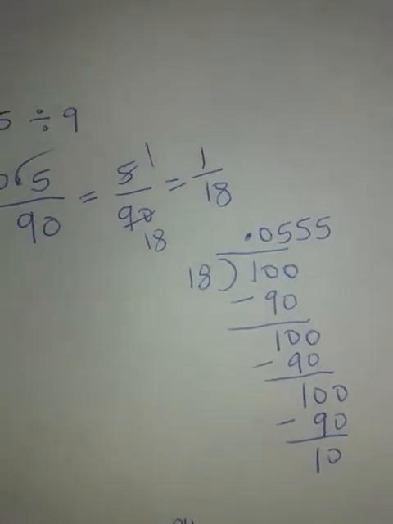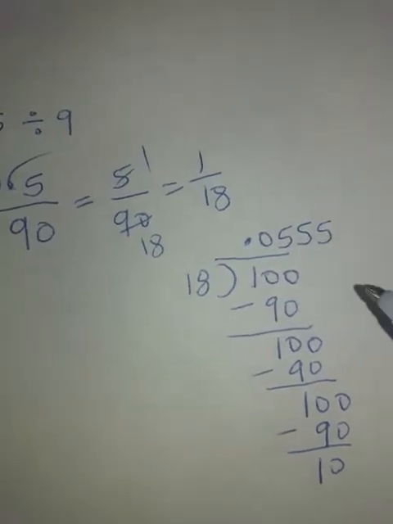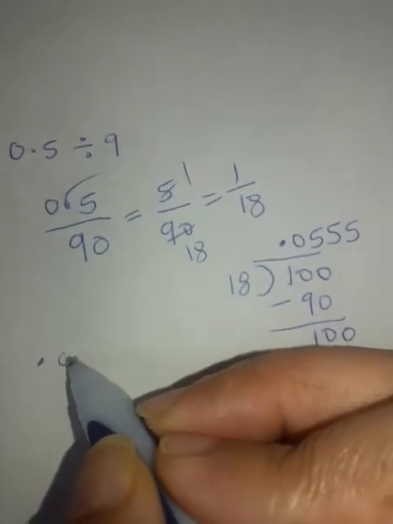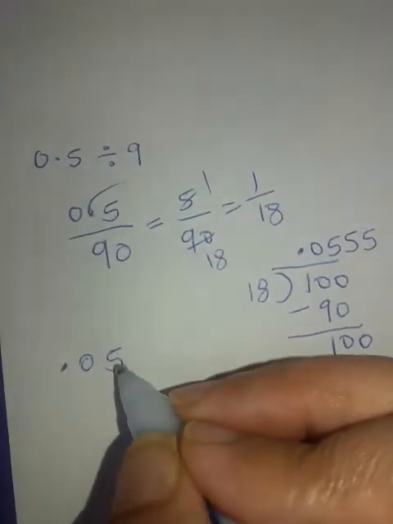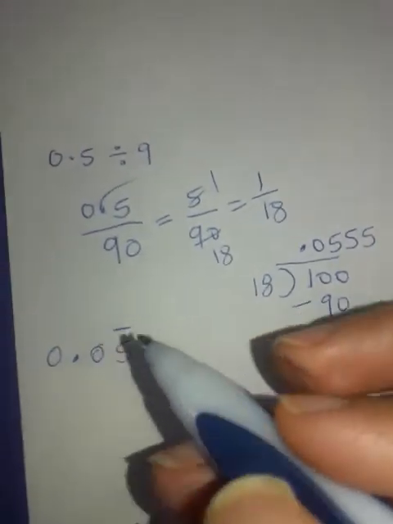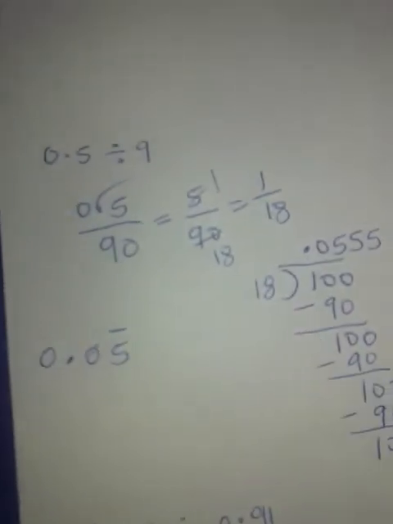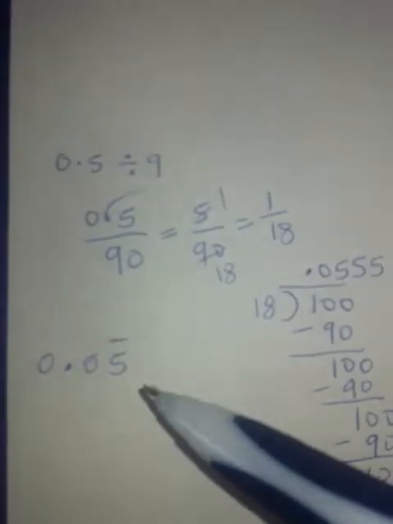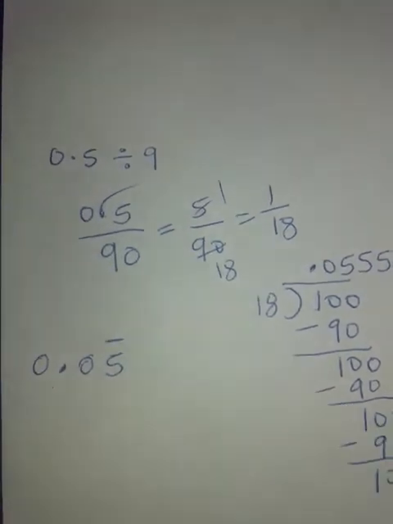So that means, do you remember what is happening here? What is this number called? Right, it is called recurring decimal. So your answer is 0, but 0 is not repeating, 5 is repeating. So over this 5 we will give a bar. You can write a 0 here. So it is 0.05 and 5 is recurring. So 0.5 upon 9, you converted it into this form. You performed a division and your answer is this.